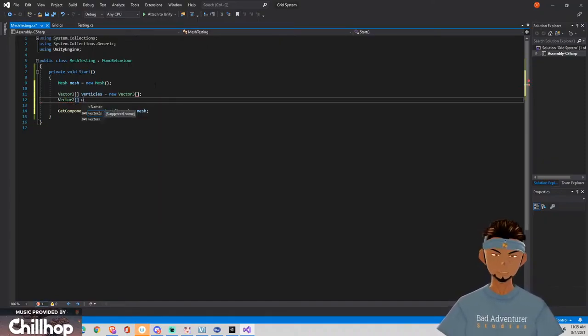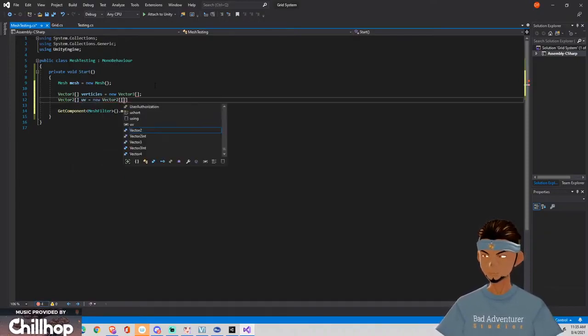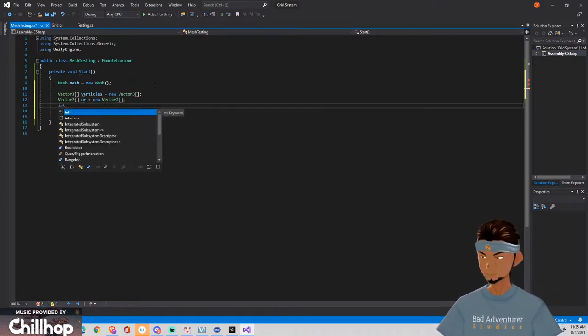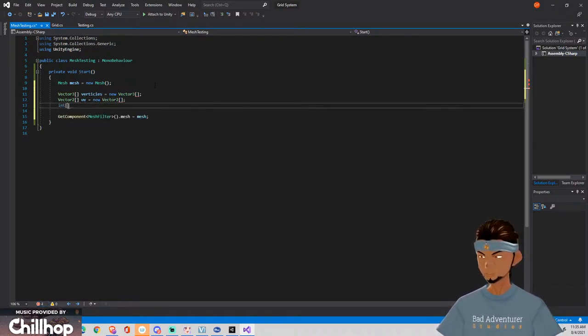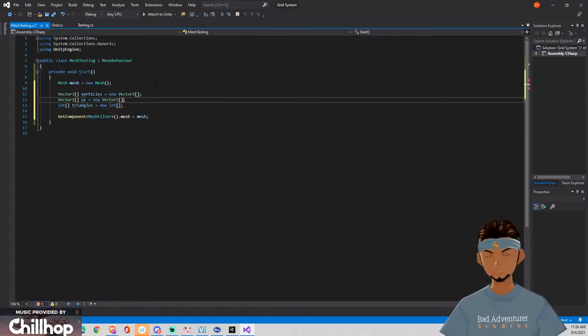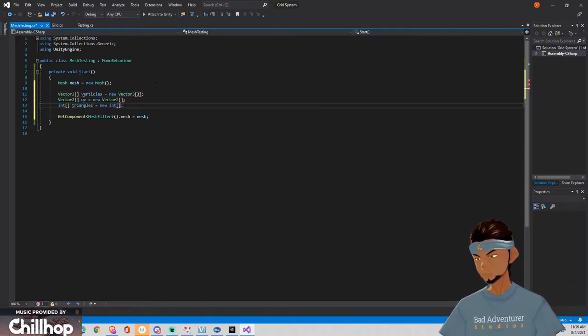Now, as you can see, we need to define a size for our arrays. So let's start off with the simplest thing we can render, which is a single polygon. In order to create a triangle polygon, we need 3 points. So here we're going to have 3 vertices. Then the UV is always the same size as the vertices, so we also have 3. And finally, the triangles array contains the indexes of each vertex that makes up a triangle. And a triangle is made up of 3 points, so in here, again, we're also going to have 3.